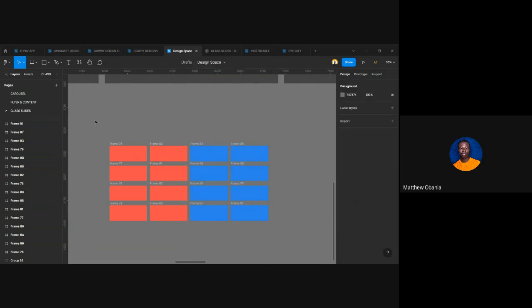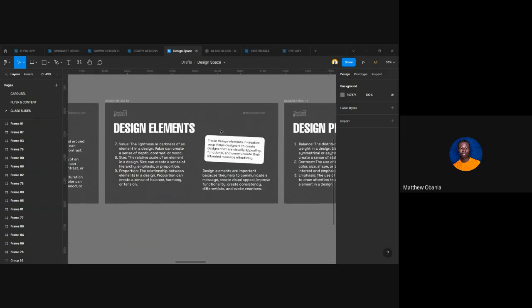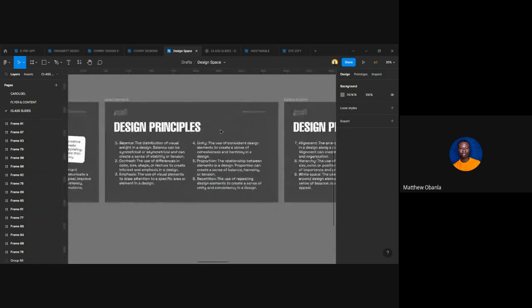This is symmetrical balance. When I mean symmetrical balance, this side is the same thing as this side, and they are also equal. The weight and the spacing between them is the same. Do you get what I'm saying? That is what I mean by symmetrical balance.